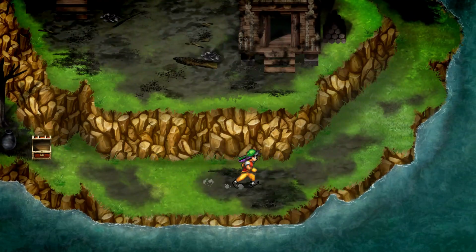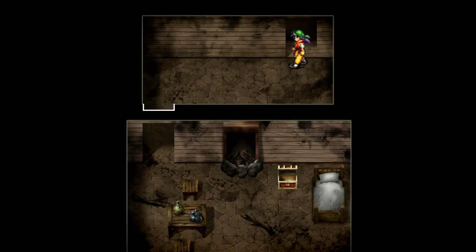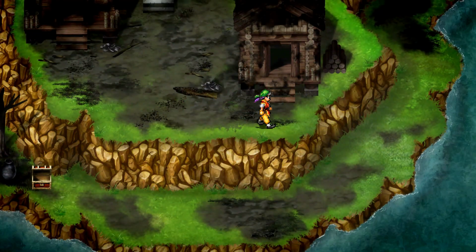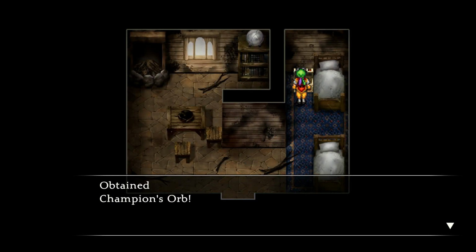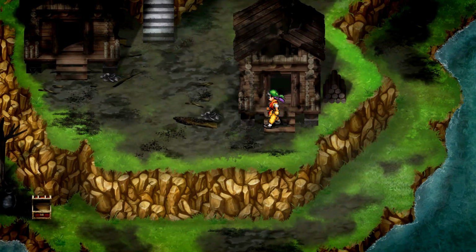And now we're going to head over toward the right, and then up, so that we can go back into the house through the back entrance. And then we're going to go back out through the front. Let's keep heading down, and before we go into the light, we'll go into the bottom right house. There's a treasure chest in here, and inside of it is going to be a champion's orb. Now we can leave the house and then go back up the stairs so that we can go into the light.